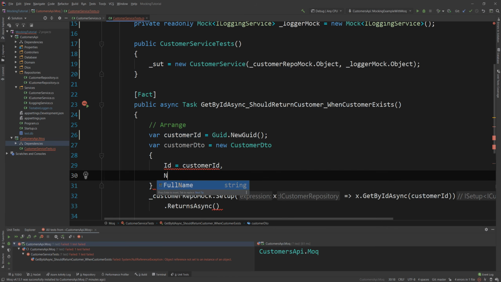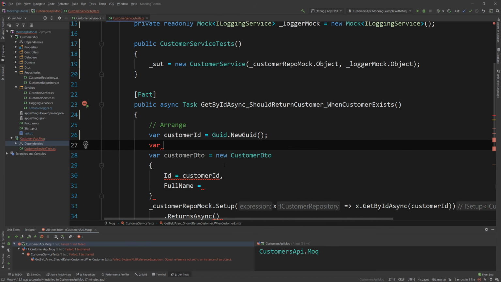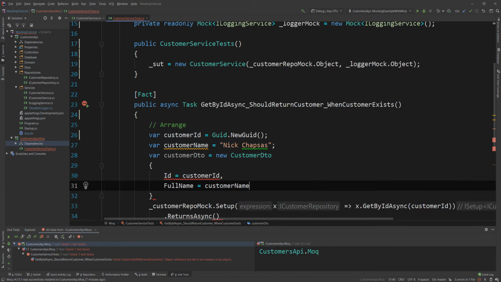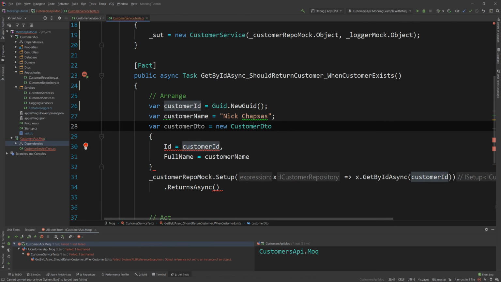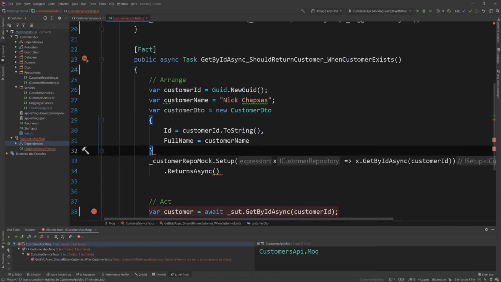And that name will be my name. So actually, I will not even create it here, I will create it as a local variable. So customerName equals Nick Chapsas. Here we go, and I'm going to use that as the name. The reason why this is complaining is because the DTO actually stores this as a string, so I'm going to have to do a ToString here, but that should fix it.